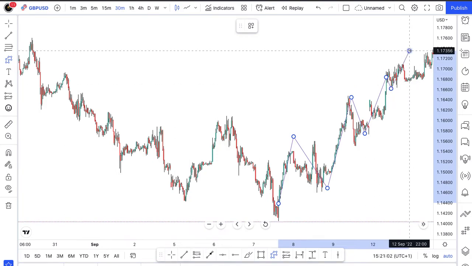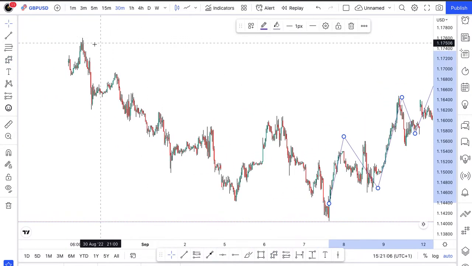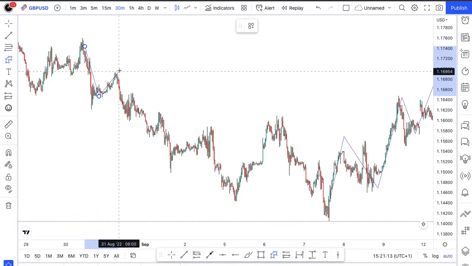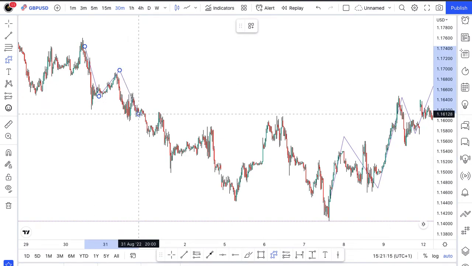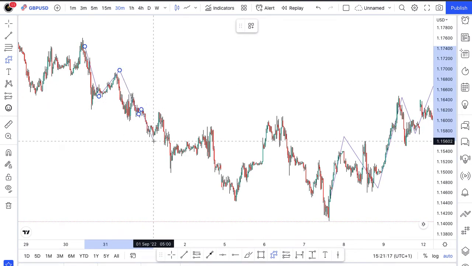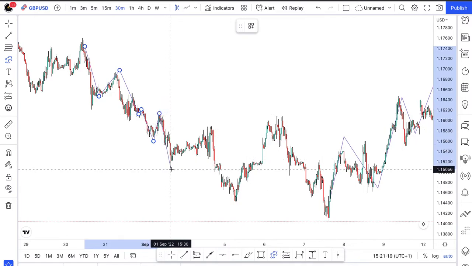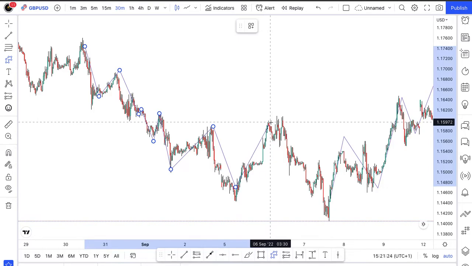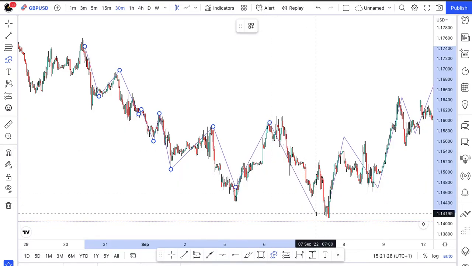So this one over here, from here, is a sell trend. Are you seeing this? A clear sell trend. See what the market did: an impulsive movement, then some corrections, then an impulsive movement, then corrections, then impulsive movement, then corrections, then impulsive movement again. This is a clear sell trend.